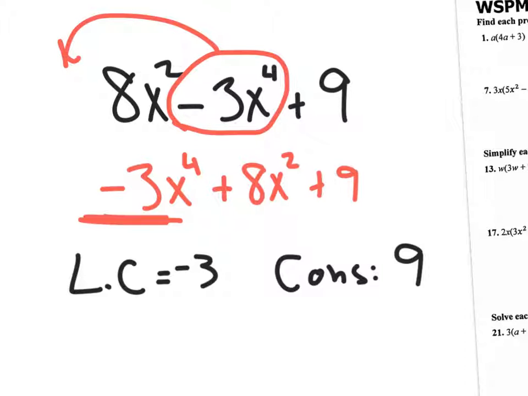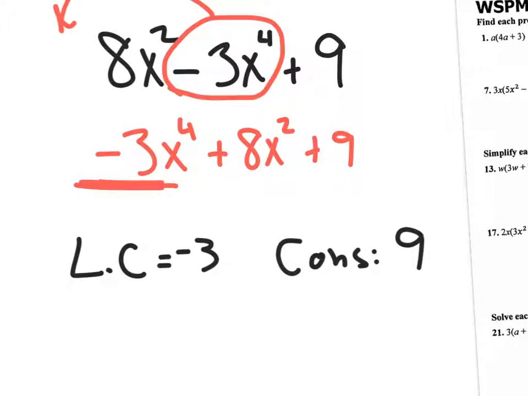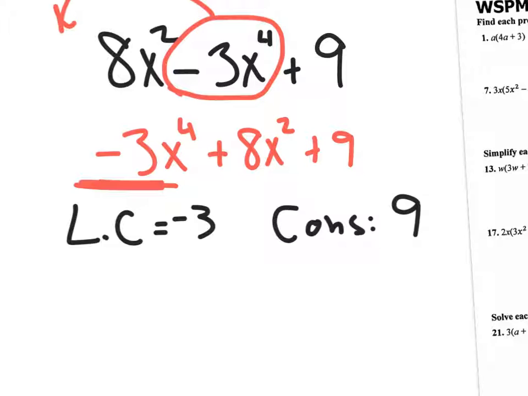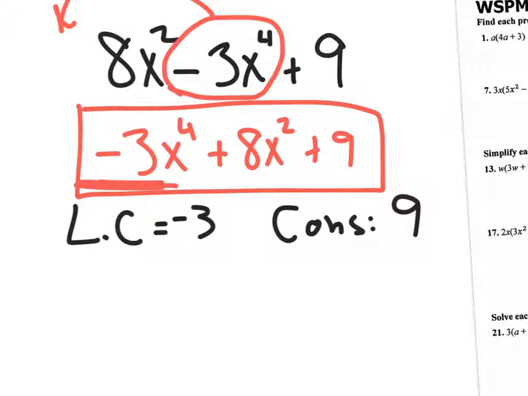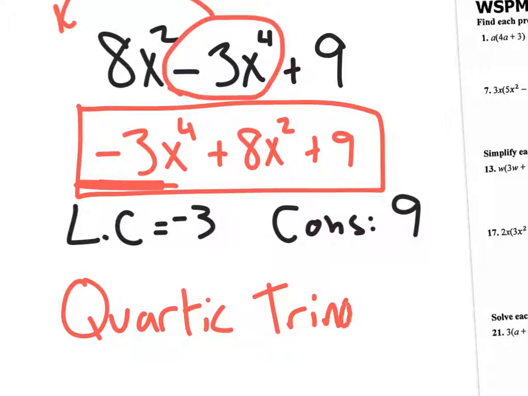In addition to the vocab words, we're also going to have to classify, giving them a first and last name. So looking at this, what would be the first and last name if I were to ask you to classify it? First name is based on degree. In this case, the highest power is 4, so that would be quartic. Yes. Trinomial. So we need to be able to classify polynomials also. And that's still from section 8.1.